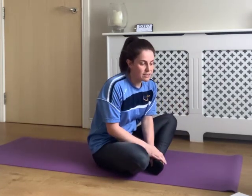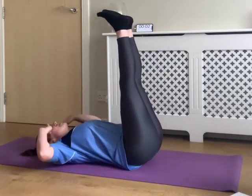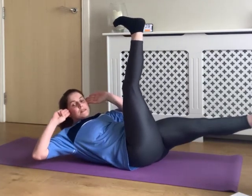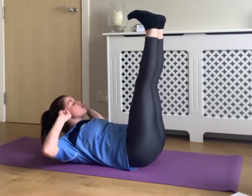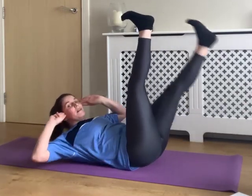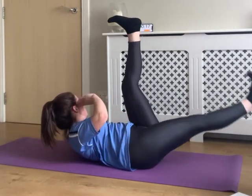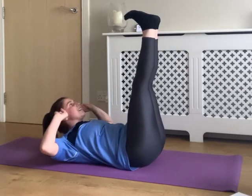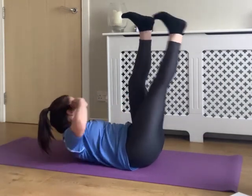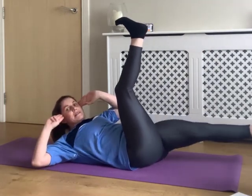So first exercise, straight leg bicycles. So legs up straight, fingers to temples, flex the toes towards you, twisting it round. So keep those shoulder blades up the whole time. Just slow it all the way down. We want control here. Twisting. Good. 10 seconds left. Then we go into those dead bugs.